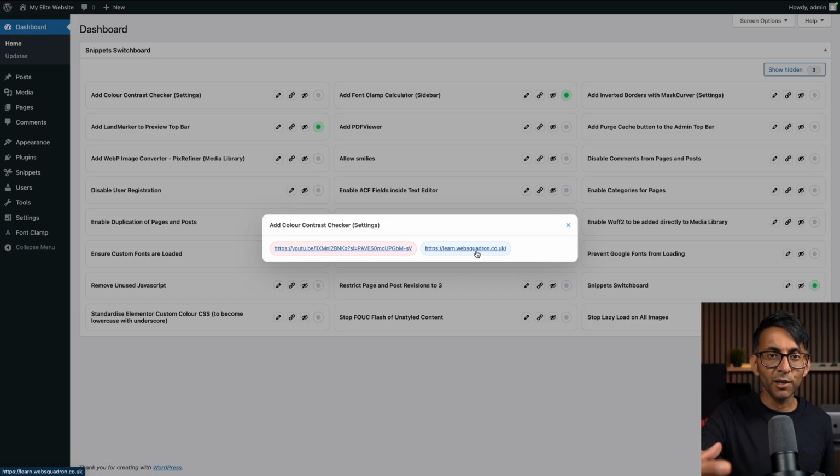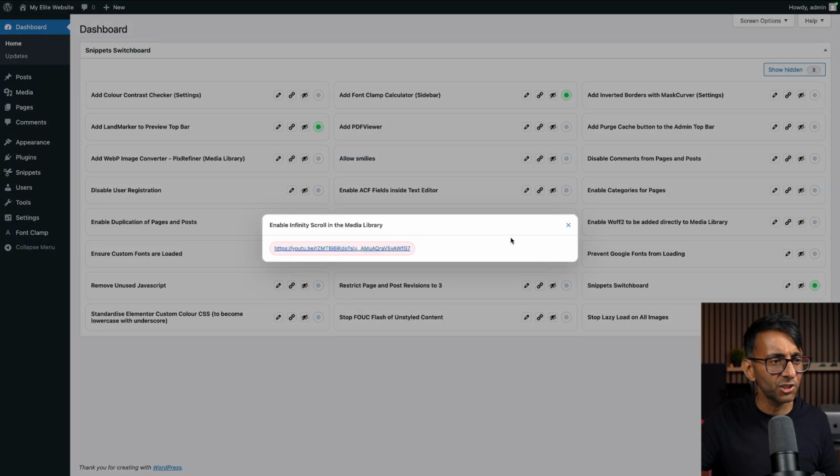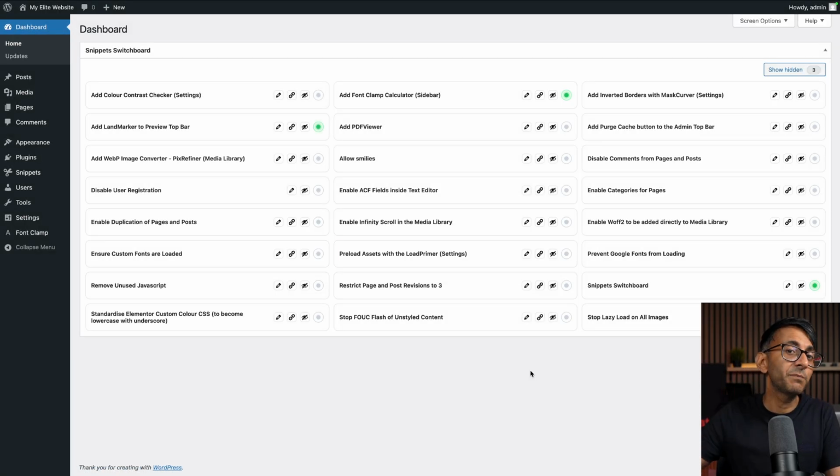So if you got the code from someone's blog, or maybe even you did it in ChatGPT and then you shared it and you want to be able to access it later on or wherever, or maybe it was from someone else or maybe another YouTube video, you can just stick them in your tags so that if you fail to understand, well, I kind of remember what this does, but I'm a little bit unsure, just click it. The video is there. This is a super simple way of understanding what snippets you got activated.